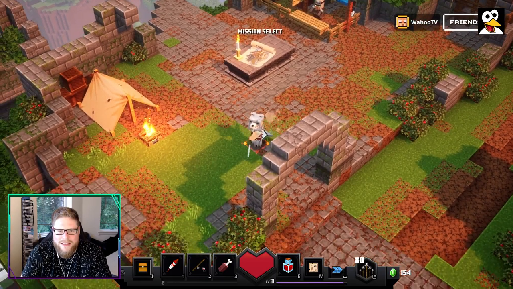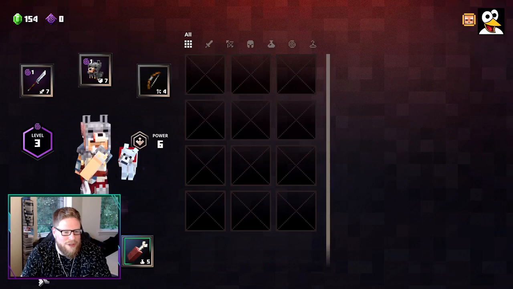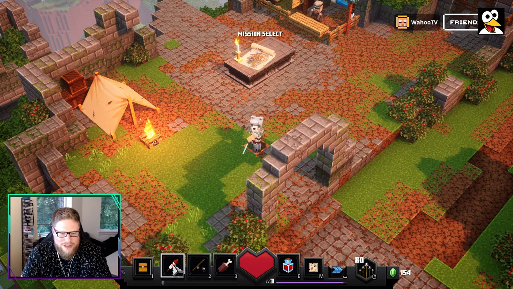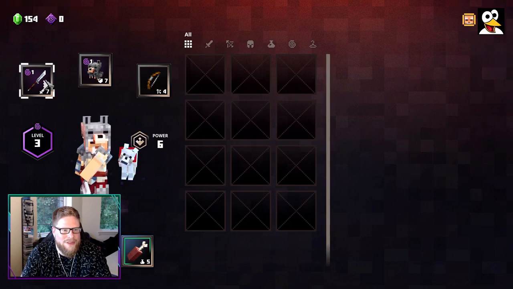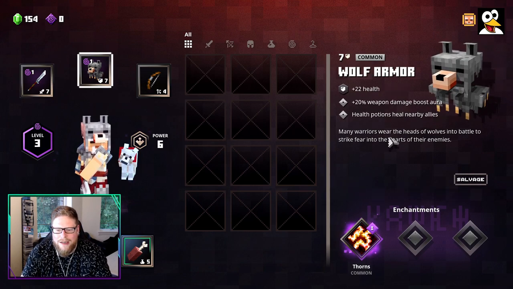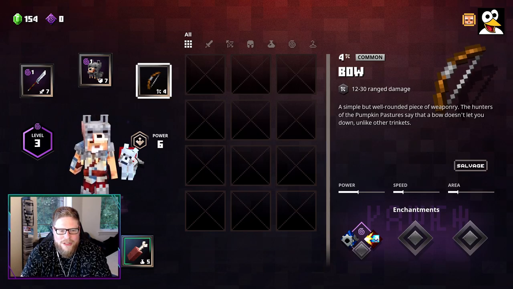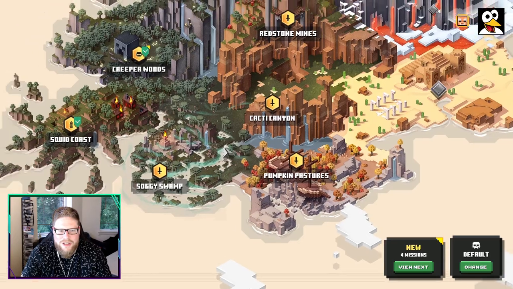Yeah, we did get a few things. You can't see from my face, but there's the rocket, of course, and you can actually see them. You can see them here. There they are. That's my artifacts. You can see my weapons. I got this glaive thing, and I put weakening on. We have our thorns, wolf armor. We got our bow, and we got a wolfie. So we got a little wolfie guy, and we're just gonna continue.